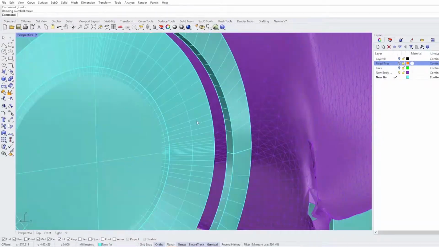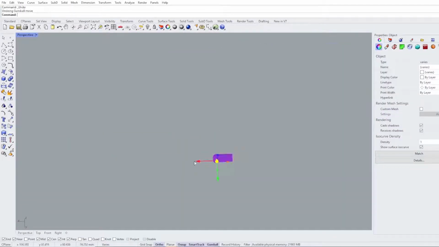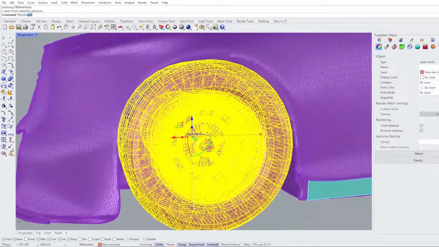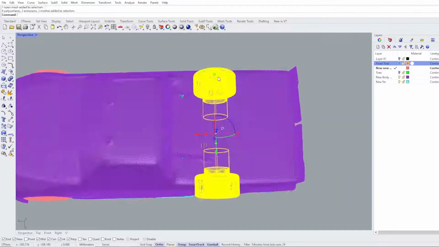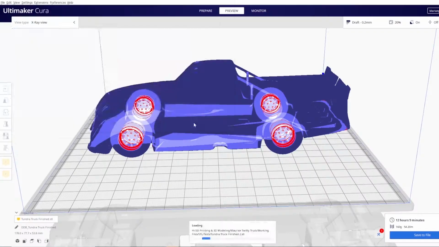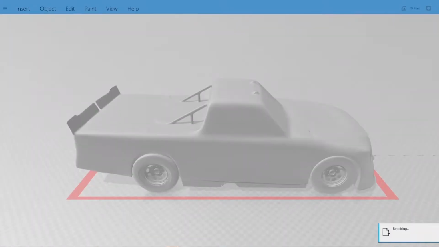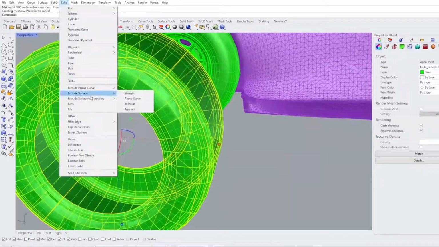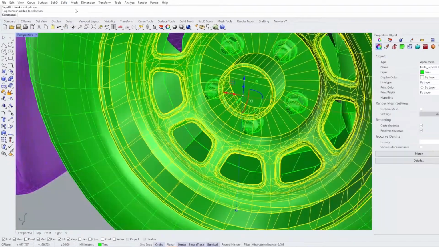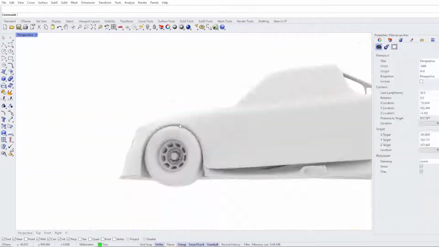But as I mentioned before, those tires really gave me a lot of problems. That's why you see a lot of this time lapse here. But essentially I ended up just extruding the whole thing and making it all solid. And then I just kept checking in the slicer, seeing if it'll work. I think we're getting pretty close to the end, at least modeling-wise.